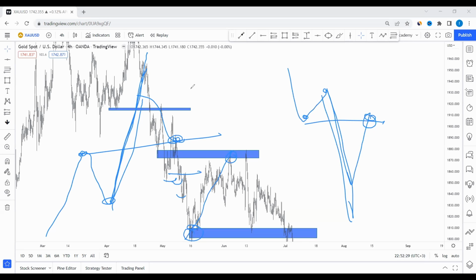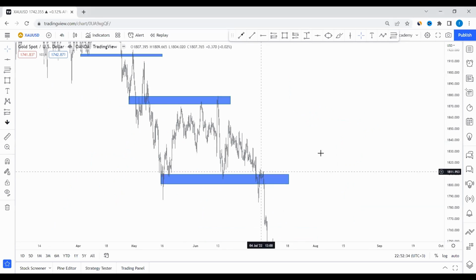So this is how you avoid all that. And this is how you mark your key areas. Now, just check this. To show that this is a key area, what did the market do? After the market coming here and touching here, sorry, it came and retested this area and reacted to it because it is a key area, right?